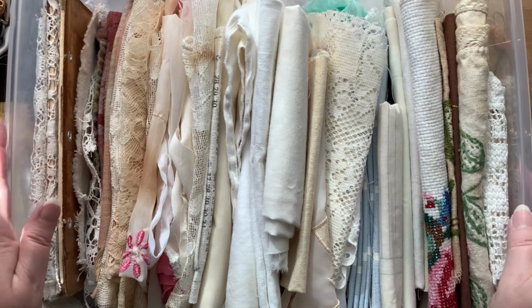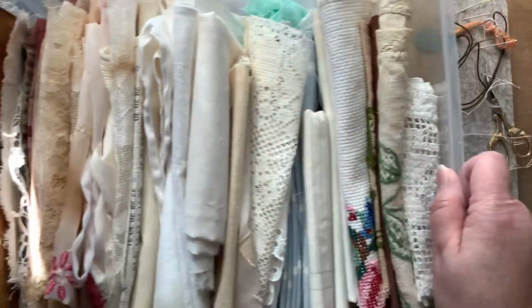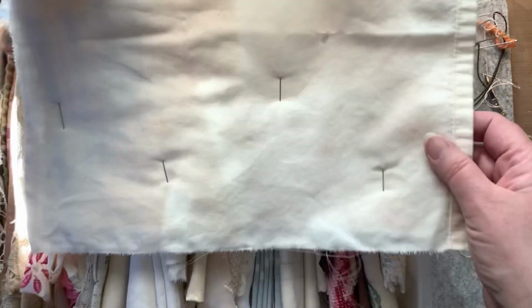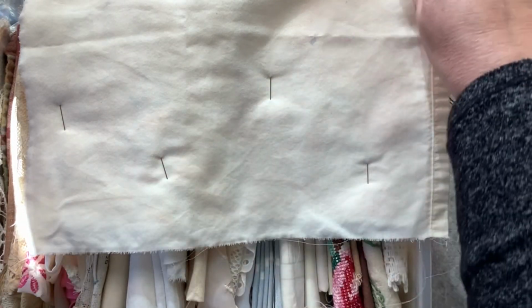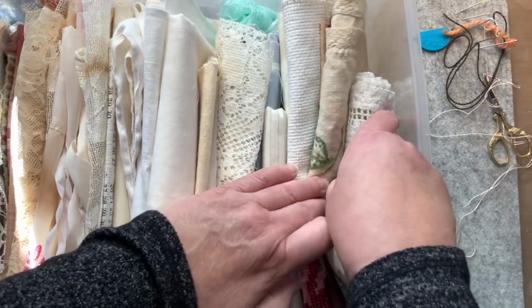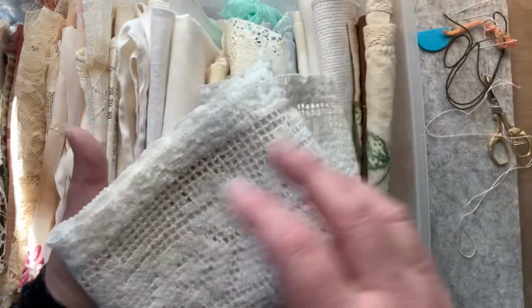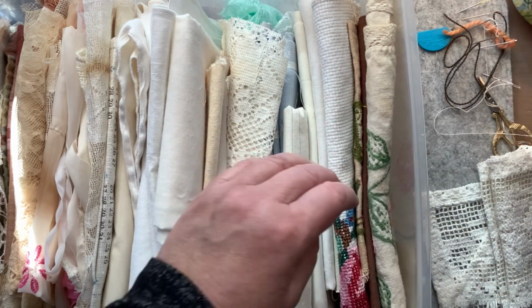So let's go ahead and begin. The beginning is right over here. I think I'll just move this over to the side a little bit. Again, we're looking for something that is at least as wide as this and similar in color if possible. We can just look through what I have in here. So this is obviously a piece of a curtain. That's not going to work. Let me move my coffee out of the way.